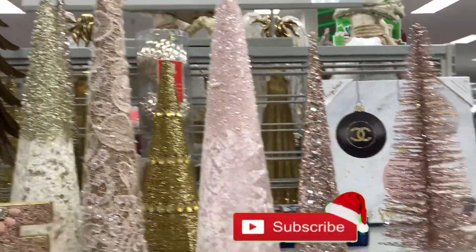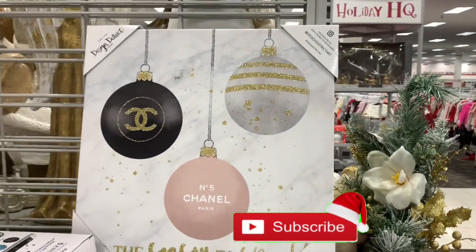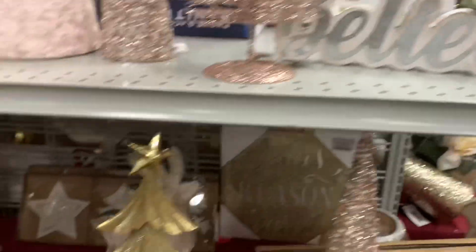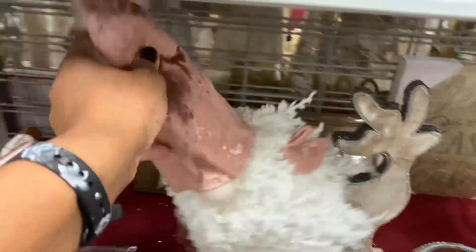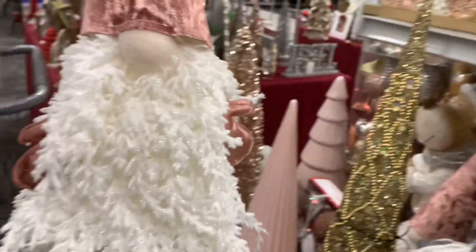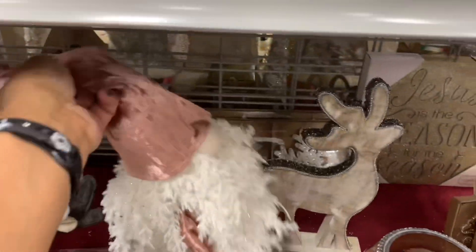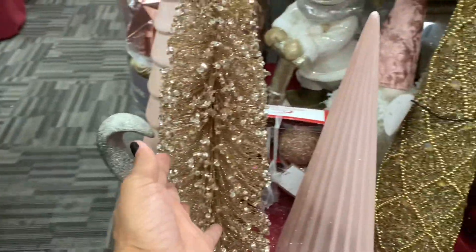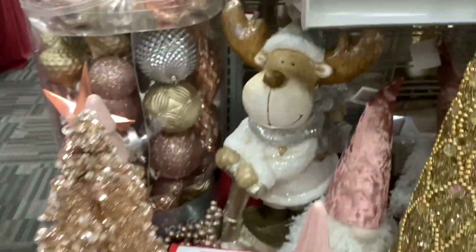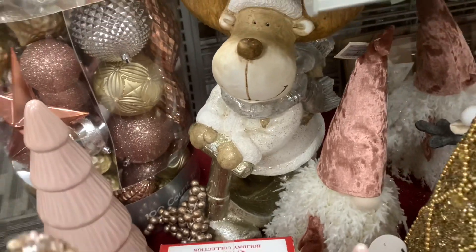More of the pink trees and gold. They have that wall decor right there for $9.99. They have some of the gnomes back here. Let me pull this one out so you can see it — he is going for $7.99. But they have a lot of the pinks, guys. Look how pretty that tree right there is. They have this little guy right here — I wish I could pull him out to see what his price is, but he looks really heavy.